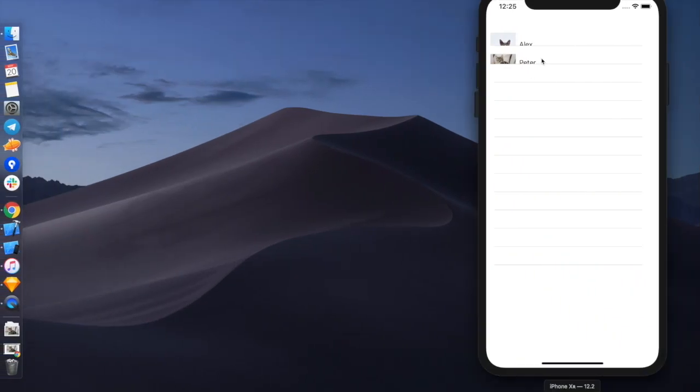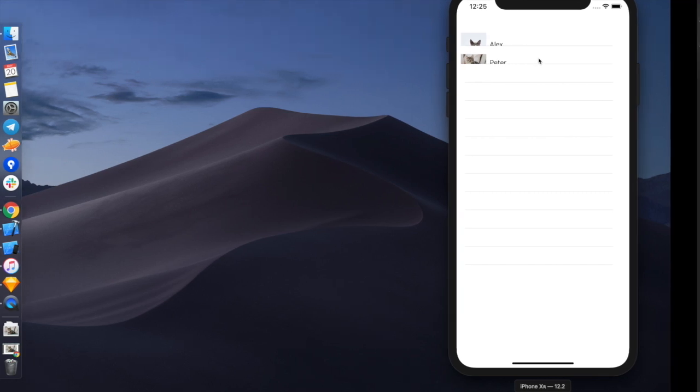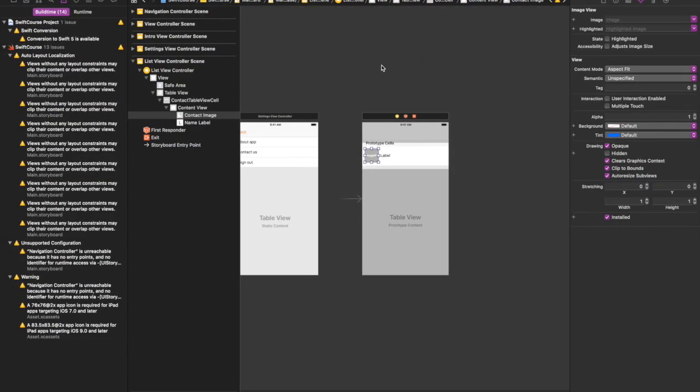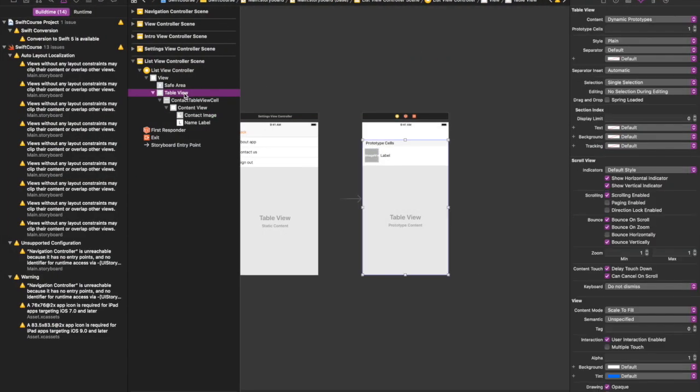So we see Alex and Peter, yes, they're cats, but they're too short. This is not the cell I created, it is half of it. Why so? Because my table view cell now has a height which is automatic, and automatic can be calculated only from constraints.